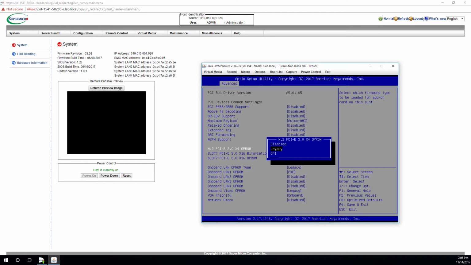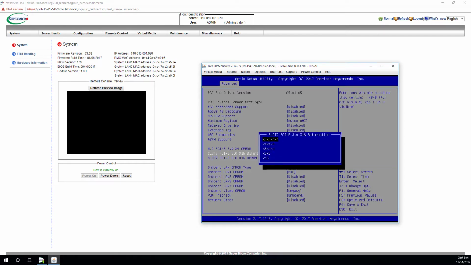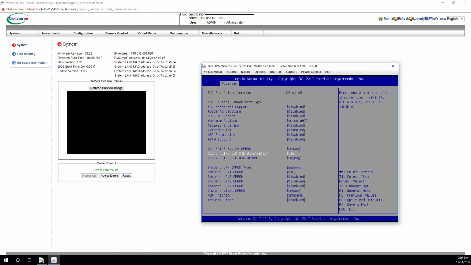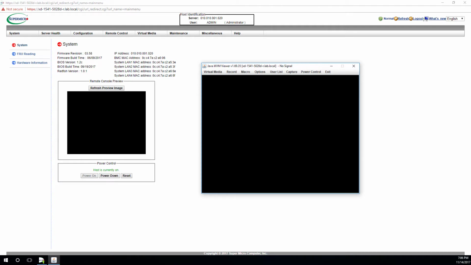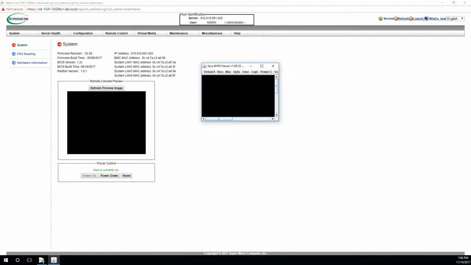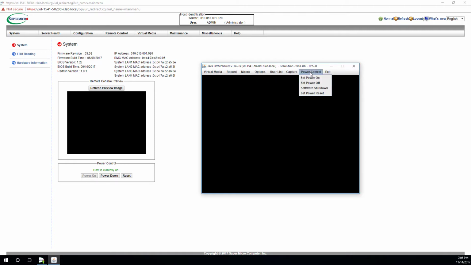So M.2 we're going to leave alone. Legacy seems to work fine with whatever device. This I'm going to put back at the factory default by 16. And this I'm going to turn to EFI and then hit F4 for save and exit. And that should do the trick. I should now be able to power down, unplug, plug in the PCIe card, plug the power cord back in, and power up. So I'll be back in a little bit after all that's done.